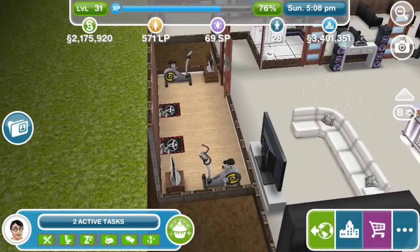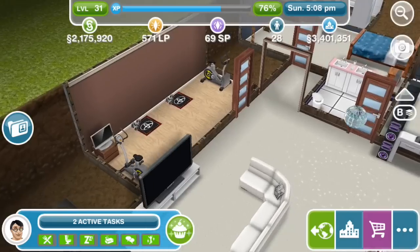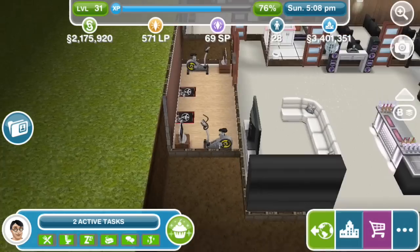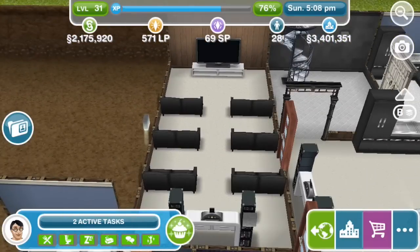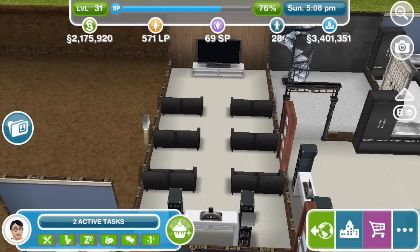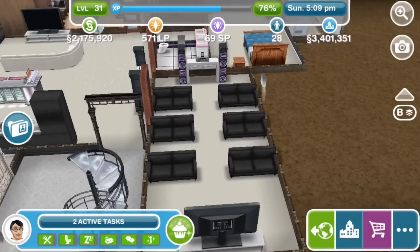It also connects to a fitness room — very nice having a private gym in the basement. I also like the little TVs in front of the exercise bikes. And through here is a private cinema with big speakers at the back — could even be a projector. I like the idea of them just being speakers though.